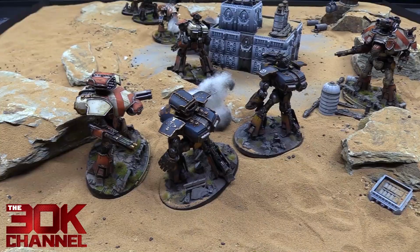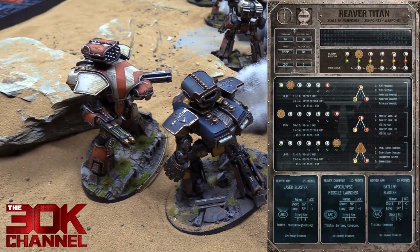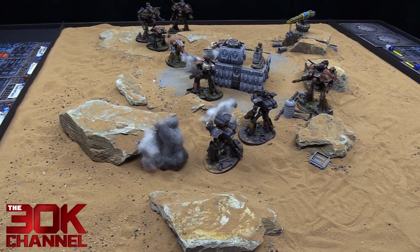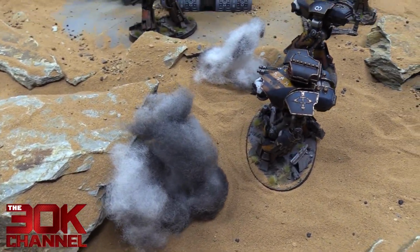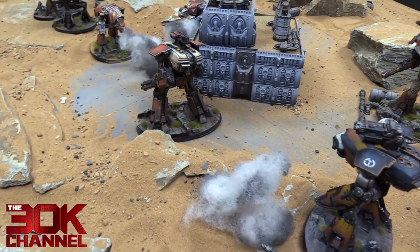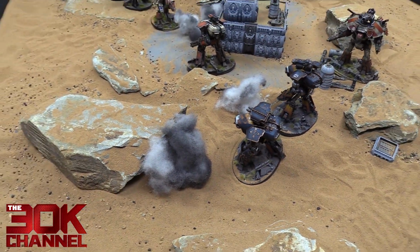That's 3 hits. The combined damage to the hits and the legs from the Apocalypse Missile Launcher caused enough catastrophic damage on the enemy Reaver. Engine kill. Catastrophic damage result on the Reaver was a magazine detonation resulting in a 10-inch blast. This took the shields off the Reaver with the chain fist. It failed to do any damage to the Atarus Reaver and caused 1 point of damage to the head of my Reaver with a Power Fist.